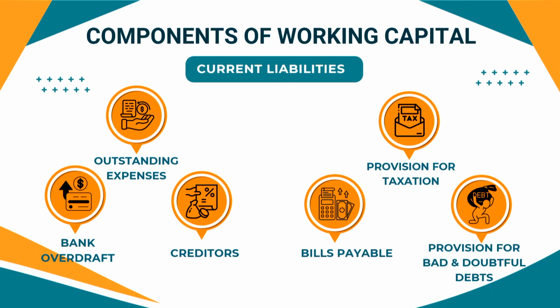Moving further, the other side of working capital is current liability. Now let us have a discussion on different components of current liabilities. To start with, the first one is creditors, which is the outcome of all the credit purchases executed by a company with regard to the purchase of raw material or different supplies which are used in the business to perform day-to-day activities, whatever they may be.